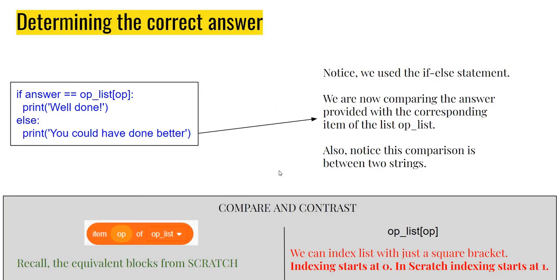Basically what we have done here is that we are indexing into the list. So when I'm calling op_list square brackets op, remember op was an integer variable taking value 0, 1, 2. So really what we are looking at is item op of op_list if you were to compare with Scratch. So we are saying that if your answer is that specific item on the op_list, then it must be correct, else it is wrong. One important point to understand is that unlike Scratch, the indexing here starts at 0, which is why our op goes from 0, 1, 2, and I'm able to directly address the list with that. As we just saw, op_list 0 is in fact plus, and so on and so forth.